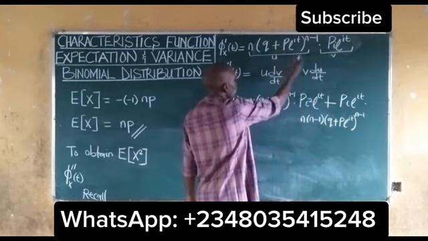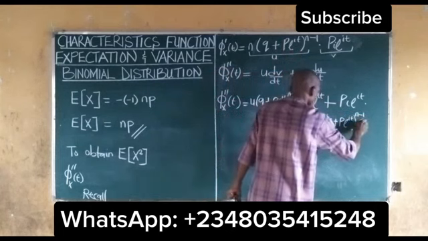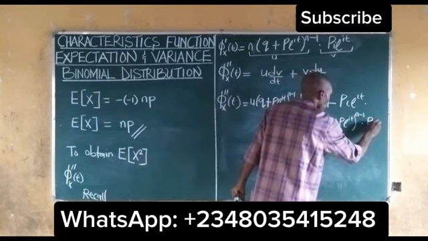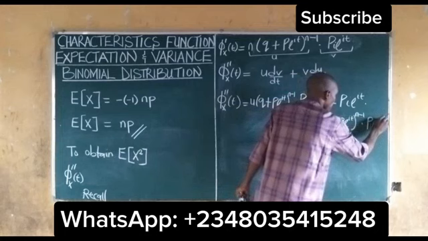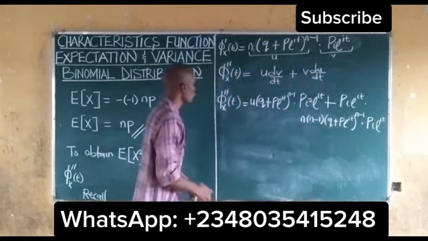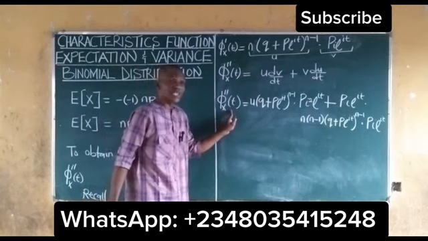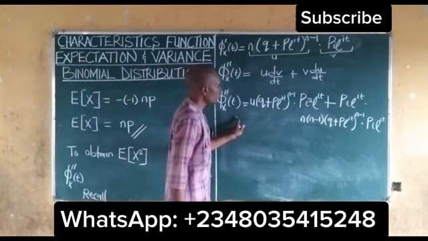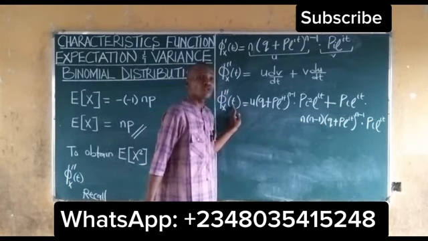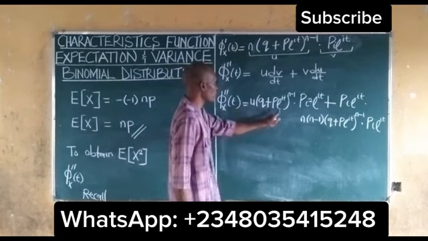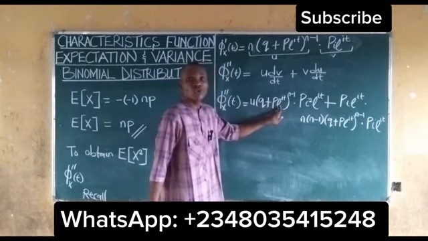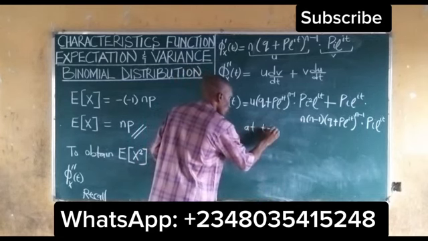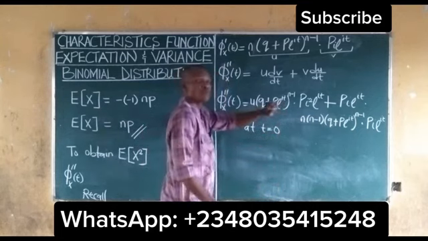As we are differentiating this, we also differentiate the function inside, which is multiplied by p, then we have i e^{it}. That means the characteristic function. So we have succeeded in differentiating this the second time. All we need to do is to put t equal to 0. So if we make t equal to 0, it means this function will turn to 1. So we have that at t is equal to 0. That means anywhere we see t, we put 0.